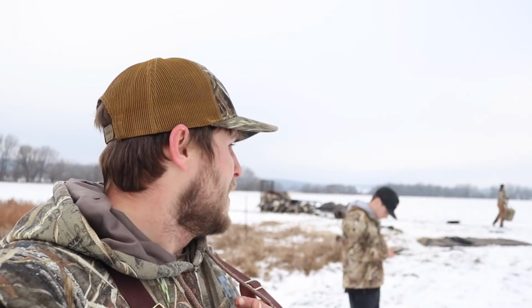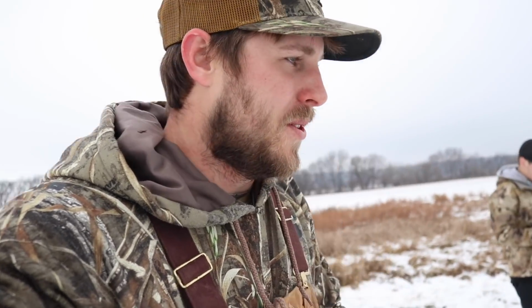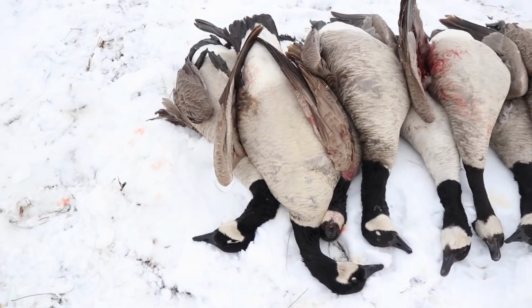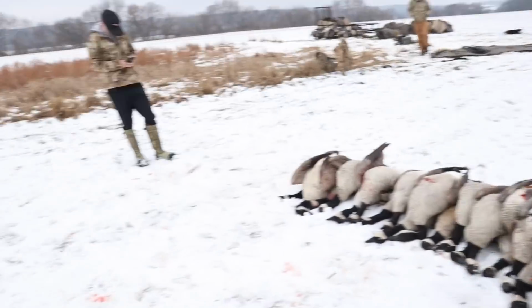I'm glad to be a part of it. Decoy spread looked good. Hide was pretty good. Everything was right. The birds just didn't want to act right. But check out these birds here. Got some big ones, got some little ones. All in all, it was a great day to be out here. I'm really pumped about these specs. I love eating specs. Plus, they're just really fun, and we don't get to see them very much in this part of the state. That was a lot of fun.